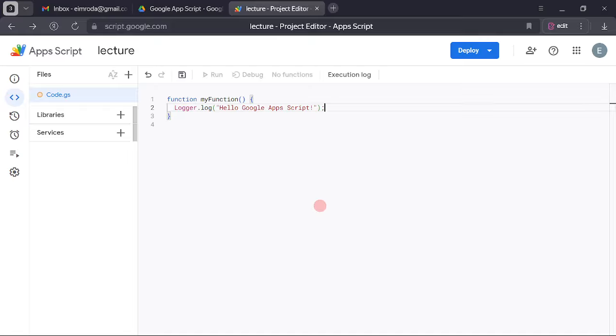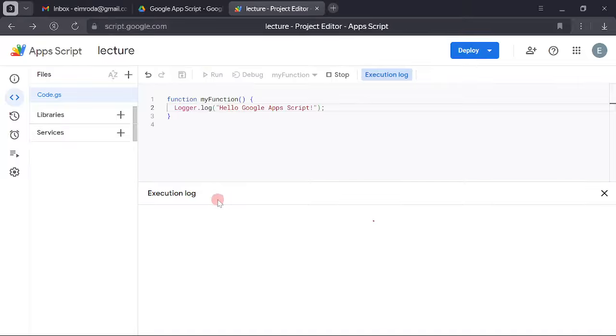But in my case, I'm just going to use semicolon. Next, I'm going to save the project. So I have now saved my project, and if I'm going to execute this script, I'm just going to click on run. Execution log, so we have it here.